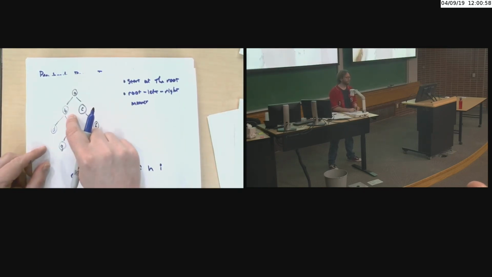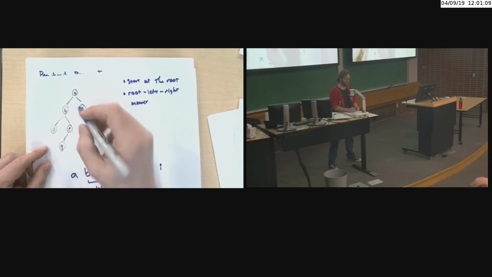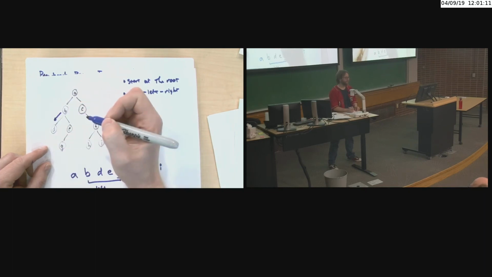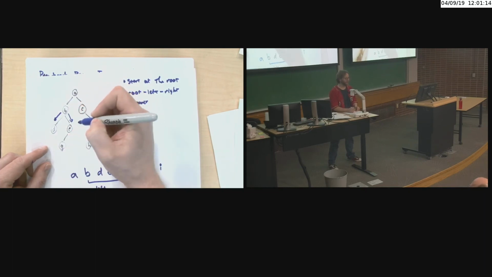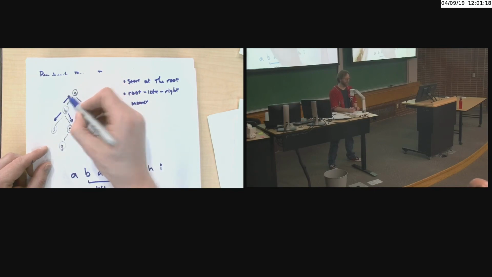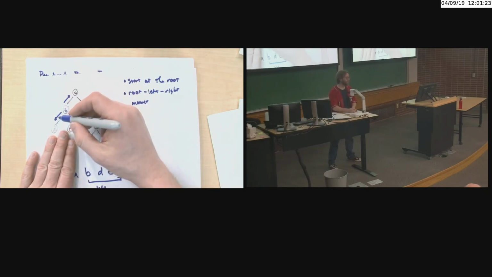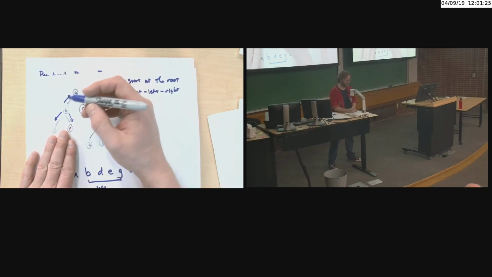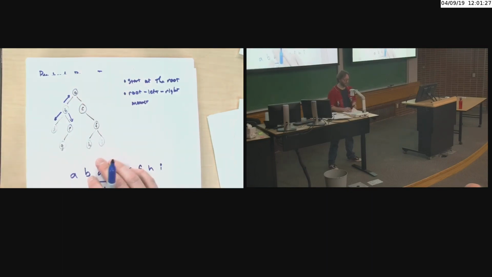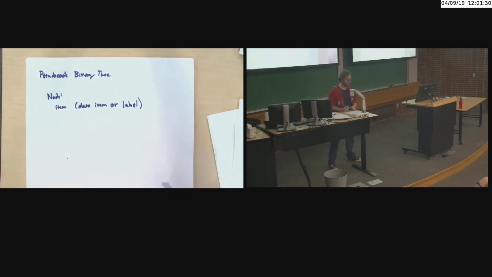Take B. What do you have in B? You have B, the item itself or the label. But what else do you have? You need references. One reference that you need is to the left child, to the right child. And what other reference would be nice to have? The parent. If you only look at the local information here, then you have a left child, maybe it's null, maybe it's missing, nil, phi, whatever you want. You have a right child, and hopefully you have a parent so that you can go back up the tree if you really want to.